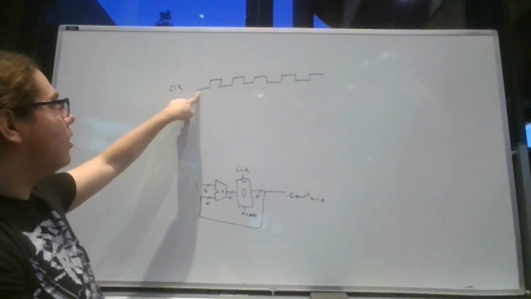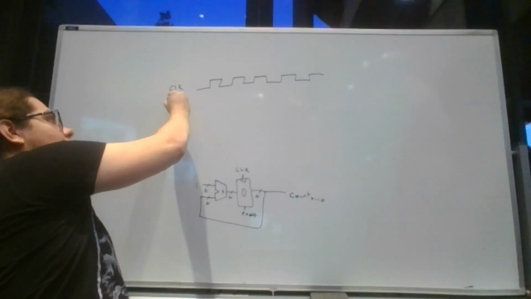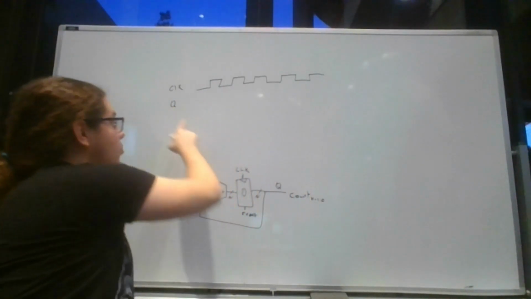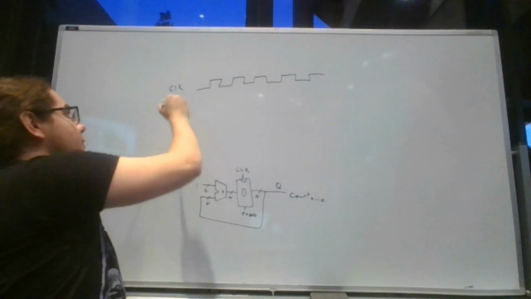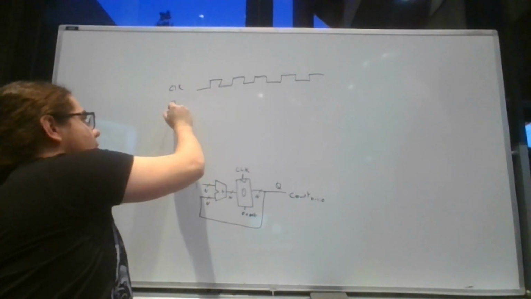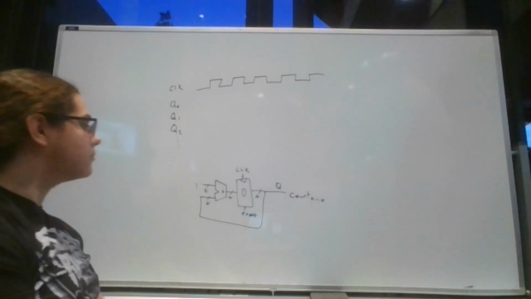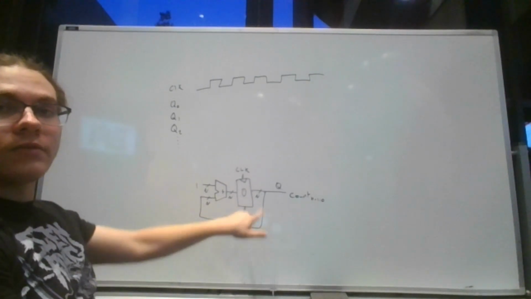We're waiting on the clock to strike, and while we're waiting, we can say a little bit of information about our output. I'm going to call it Q when I write it up here, but that's also just the count, the number stored in the register. So it could be count bit 0, count bit 1, count bit 2, etc. We know that initially, because we pulsed the reset, all of these are zeros.